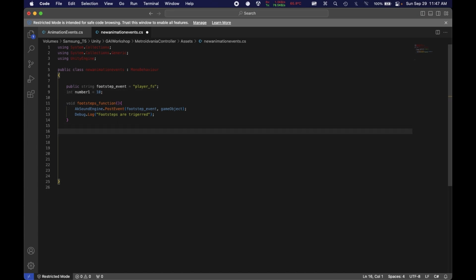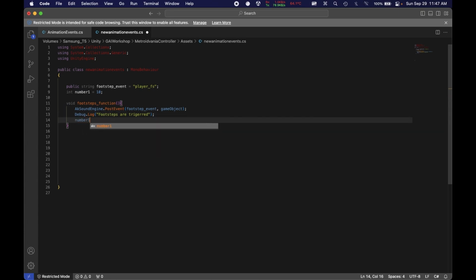Any mathematical or any kind of operation, such as I can just say, whenever this function is executed, I want number one to be number 1 plus 1.